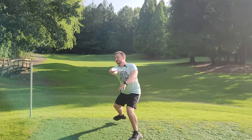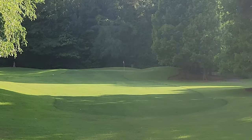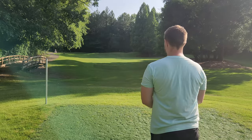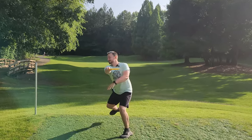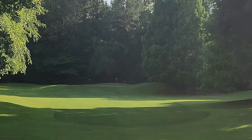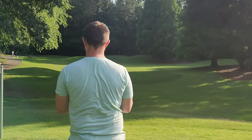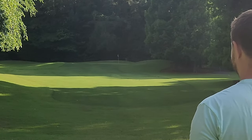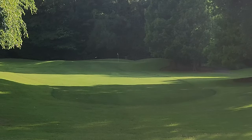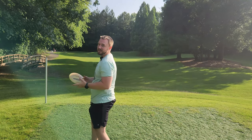Start off with the Hades — it's a pretty beefy Hades. That's one I can really trust, even into a headwind. Then we've got the Constellation Leo — that thing actually flies pretty good, surprisingly fun. Then we've got the 163 Destroyer, and then we'll throw the Monarch. Those new Halo Destroyers are money. You can go get one over at PowerGripUSA — use my code ICEBERG10 to save 10% on your order.